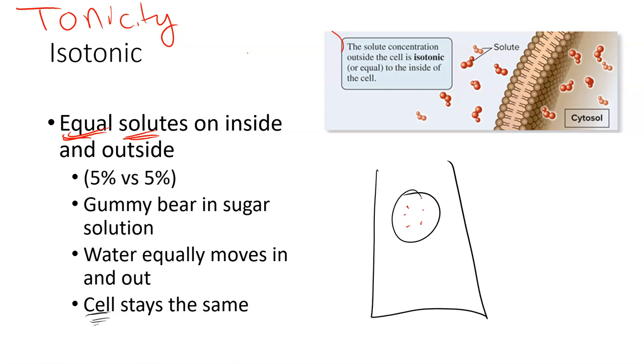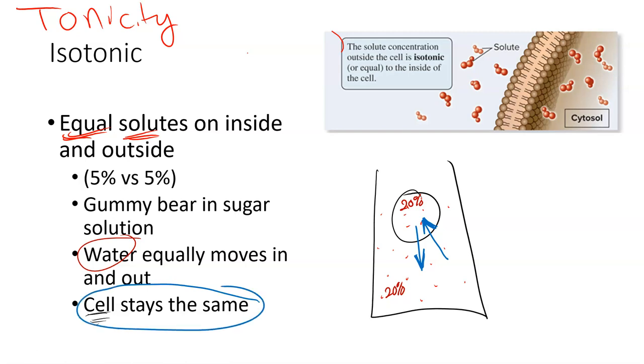So isotonic, if you look at the density, I hope you notice that the density is kind of similar. We're not counting the actual solute pieces, but there's not a big difference between how spread out those dots are in the circle and outside the circle. This will be an example of an isotonic solution. Let's give it a value: say it's a 20% solution here and a 20% solution here. What happens with the water? Because it is the same on the inside and the outside, the water moves out and moves in at the same rate. So that causes your cell size to stay the same.